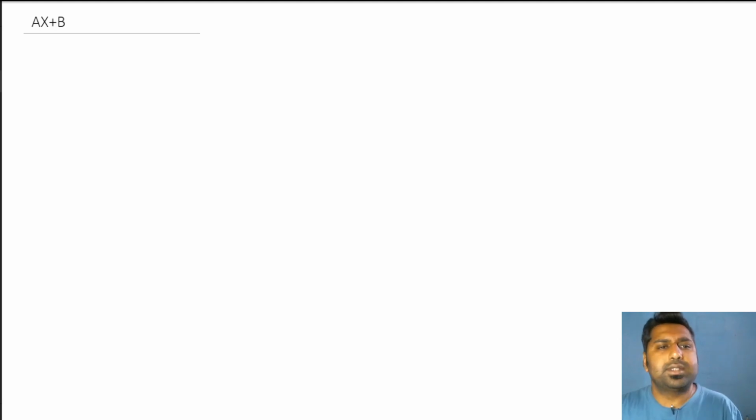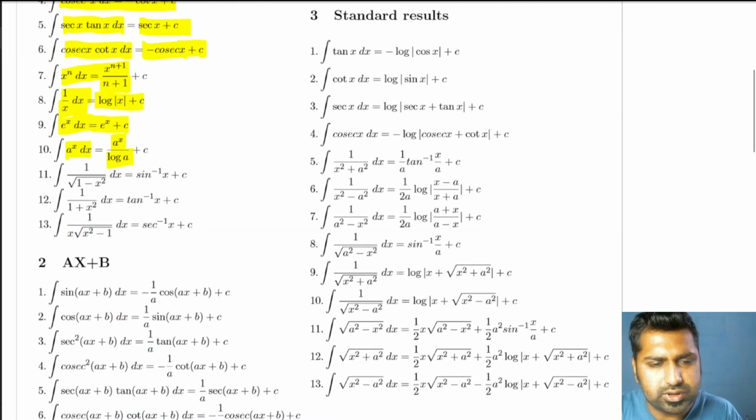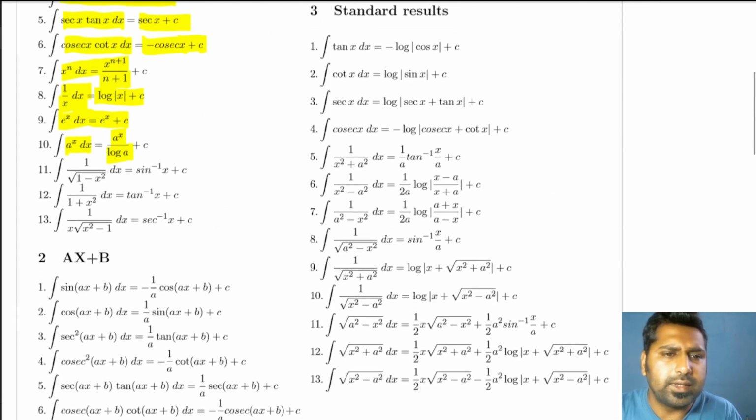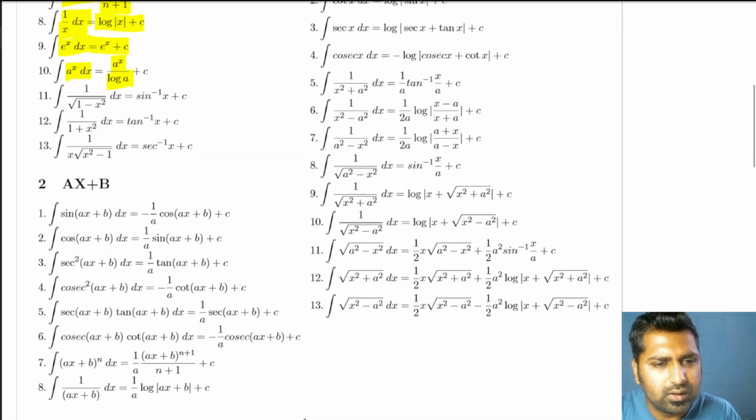All right. For ax plus b, I'll go through the formulas again. I've already created the formula sheet. Compare: sin x integration is cos x, right? So for sin(ax plus b), if you replace x by ax plus b, the integration pretty much remains the same. It's just that now you have to multiply by 1 by a, or divide by a. Whenever x gets replaced, you use the standard formula.